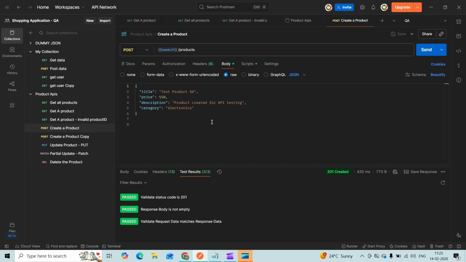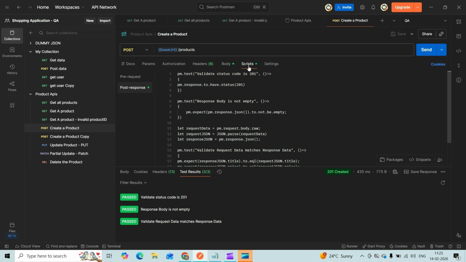We cannot create the same data. It will fail or the data may be overwritten, correct? So for that reason, we will generate random data. Where will we generate random data? We generate random data in the pre-request tab.